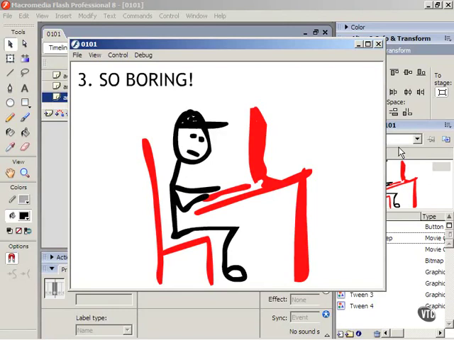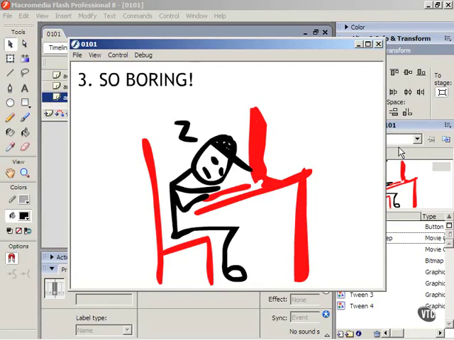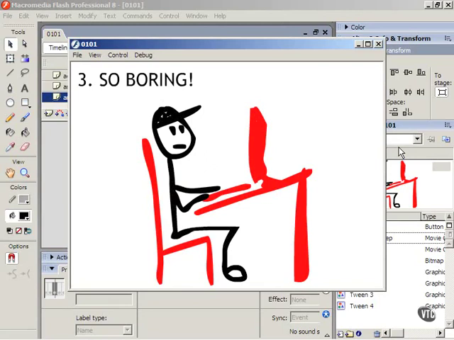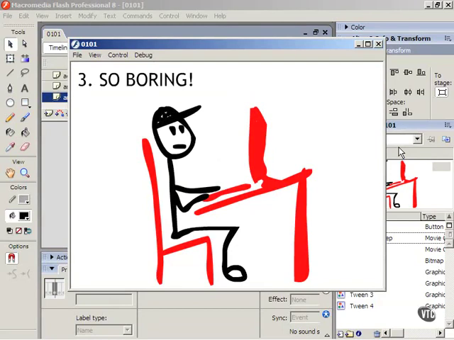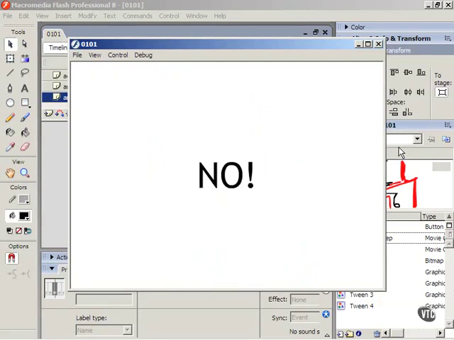There's a lot of principles, a lot of theory, a lot of text, less visual learning. And for that reason, it's often really boring. And I've fallen asleep, I'm not going to lie. I've fallen asleep several times trying to learn ActionScript. Well, guess what? It doesn't have to be that way.